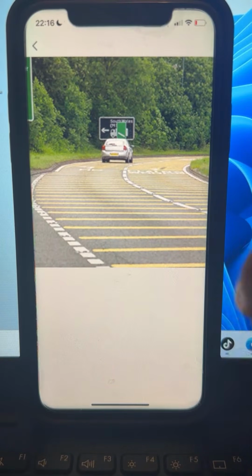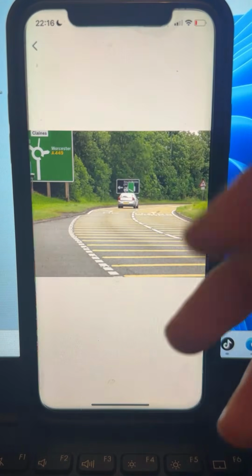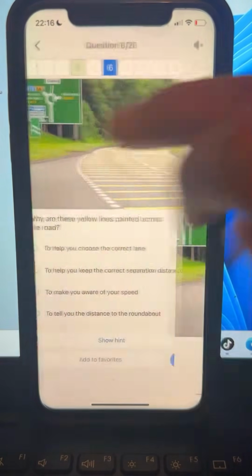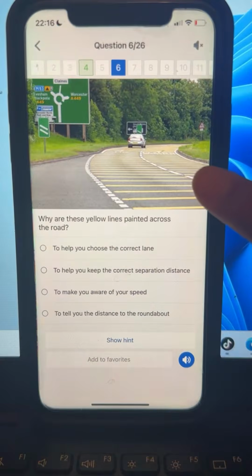And what else? They will be warning you about your speed. They're making you aware how speedy you are. You should be slowing down, basically. So they're encouraging you to slow down because you're having a hazard ahead as well. Rumble devices, by the way, could be yellow and they could be red color as well.